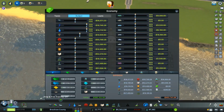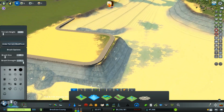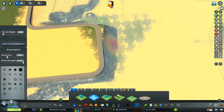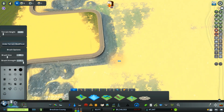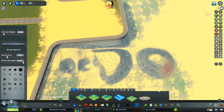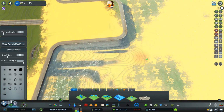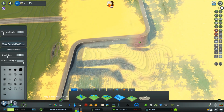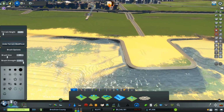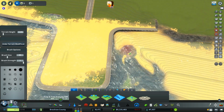Now let's take our, that's not the right one, a little dredging tool here. And whoa, that's really deep, eh? Okay, well, let's just do this, grab that height, and we'll dig it all out right at the end for the cruise ship. And then we'll grab that height, and we'll just, oh, I think I did it wrong. Whoops. I gotta click that height. Oh, no, that is right, okay. I'm really new with this tool, the sloping tool. Never really been good at it, and I've just kind of ignored it, to be honest. I've never really thought about trying to learn how to use it properly, and I guess that shows.